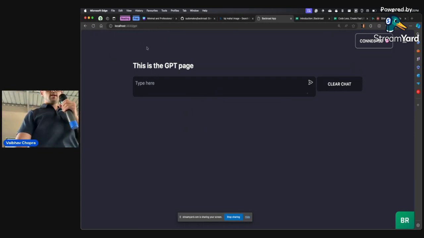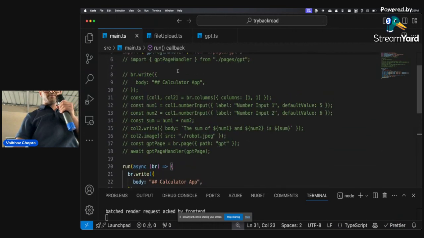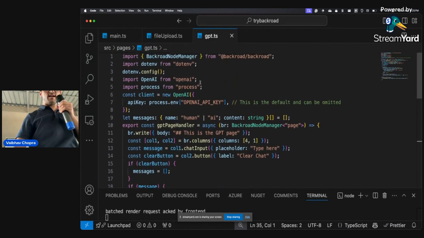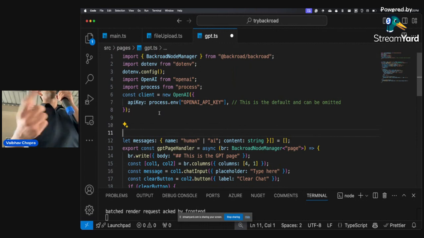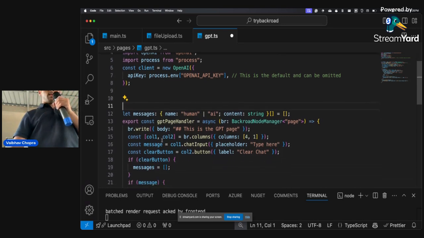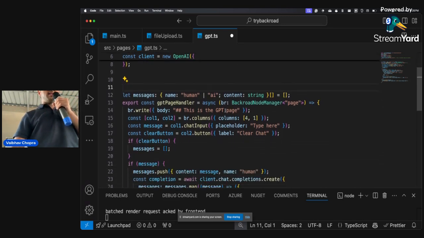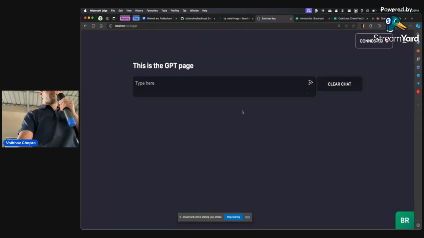This is a finished demo. So see what's happening here. If you look at the GPT file, the basic code is very simple, okay? I think this is very similar to any OpenAI project that you configure. You open an OpenAI SDK, you pass an env variable which will have my API key, which I cannot share for security purposes. Then I will use this client to do my chat generation, okay? Now, I say br.write, this is a GPT page. This is pretty simple, it's this heading that you're seeing at the top, okay?